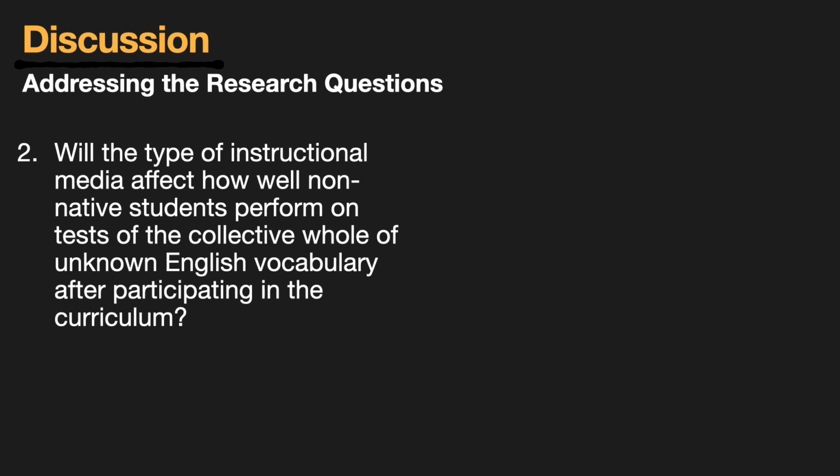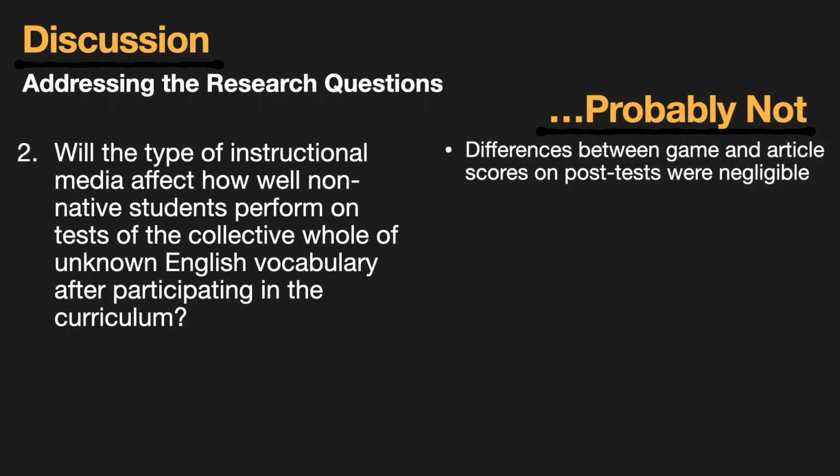Regarding research question 2 about whether there is an effect of the media type, that is, either games or articles, on the overall outcome of vocabulary tests on the unknown vocabulary collected by the students, there is probably not a large difference between the two media types, as the differences in vocabulary test scores for each medium were negligible.